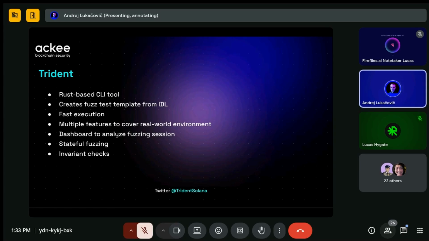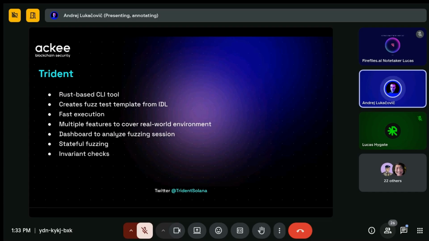That's obvious. We have pretty fast execution, I would say. As you will see in the example, the Trident can process thousands of transactions per second. Of course, as I said, it is like a light client. The execution is happening in parallel, but yeah, fast execution. We can achieve millions of transactions within minutes. When we were fuzzing bigger protocols, we could execute this amount of transactions within minutes.